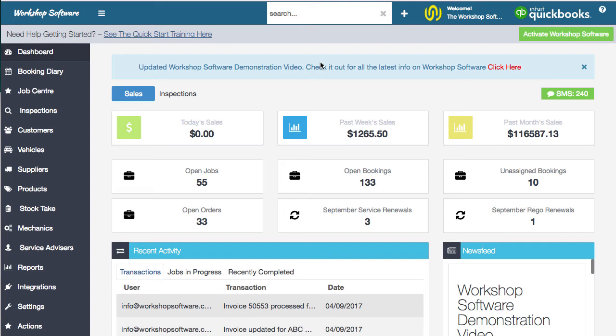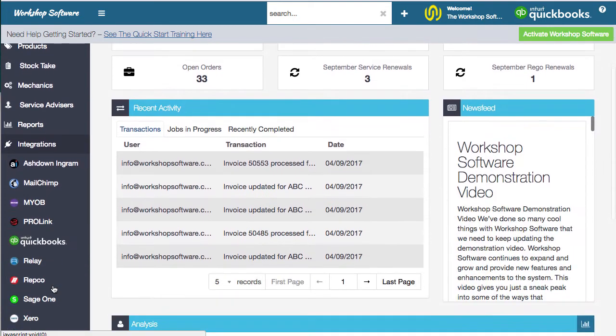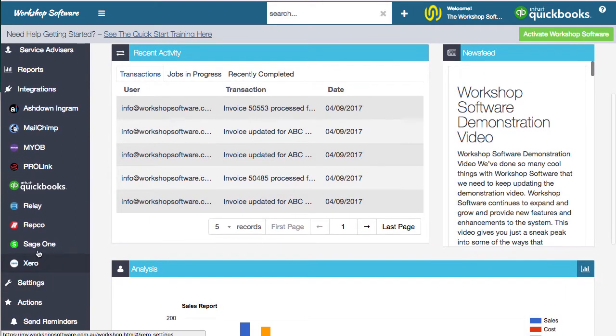A modern workshop needs a great management system, but it also needs amazing integrations to the latest and greatest applications out there. On the integrations menu, workshop software integrates with a whole heap of accounting packages from Xero, Sage, QuickBooks, and MYOB. All you need to do is do a very simple setup. It's set once and forget. Every time you do a transaction, it will automatically integrate with those accounting packages in an instant. Do a transaction in workshop software, it'll be in QuickBooks or one of the other accounting applications instantly.